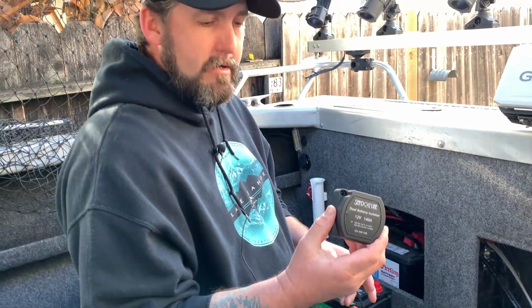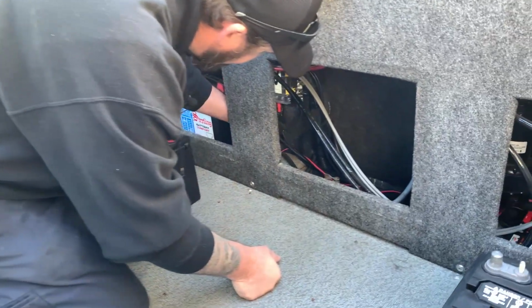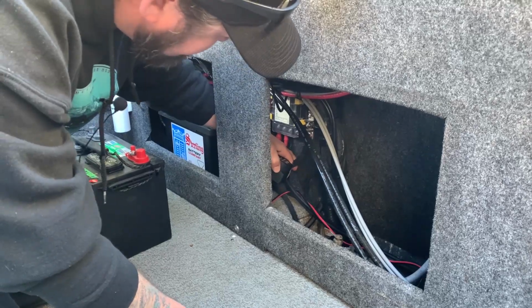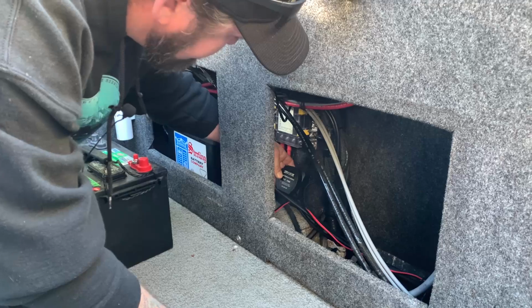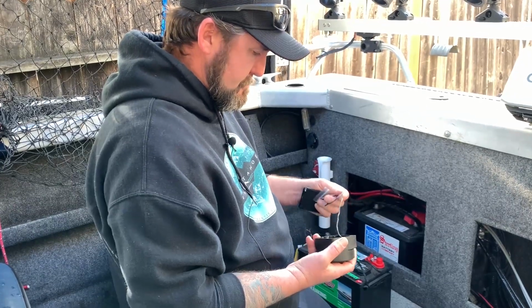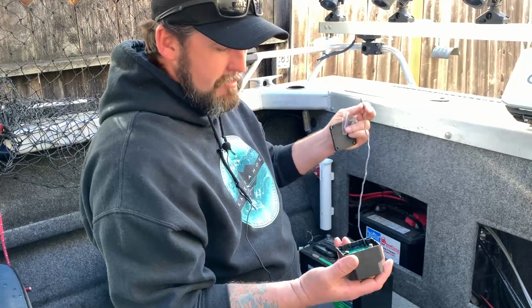So first thing we got to do is figure out, of course, where you're gonna mount it. And I think I'm gonna mount mine right here. I'm gonna have to take this ground wire off of my fuse block, and I'm gonna mount it right there, and then put the ground wire back on when I'm done. There's also this ground wire that just hooks to your battery ground.